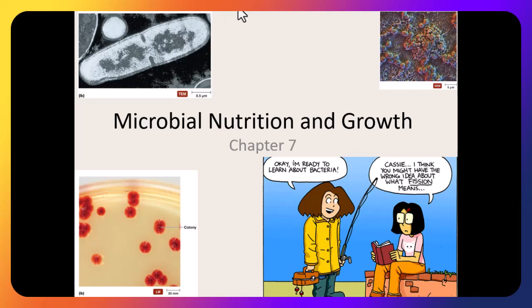The next chapter, which I've got part of it recorded and we'll finish it next Wednesday, is once they've got all their nutrients truly inside of them, what's going on that allows them to grow and divide? That's getting into metabolism. And A&P-wise, I know you guys go into cellular respiration and metabolism as well. So a lot of it's going to be, oh yeah, I've heard of all this, but we do talk about the differences, because a prokaryotic cell is going to do some metabolism and cellular respiration a little bit differently. In your cells, cellular respiration happens in the mitochondria. But do bacteria have a mitochondria? No. But they still have to make ATP and do all that as well. So there are some slight differences.